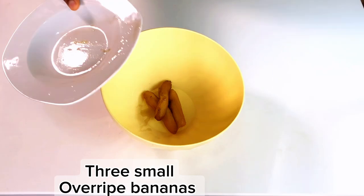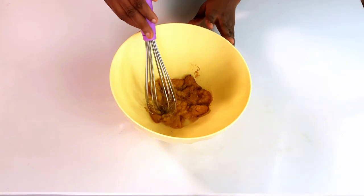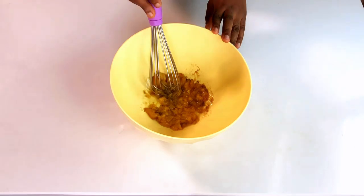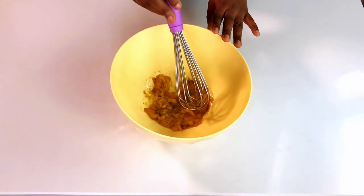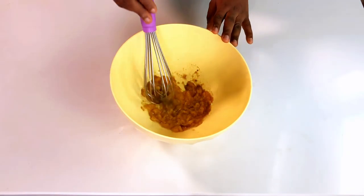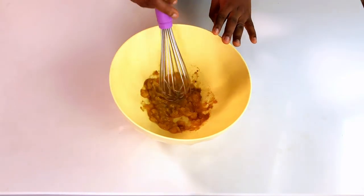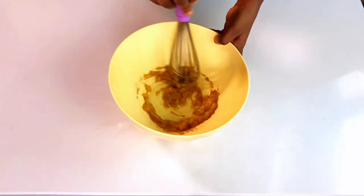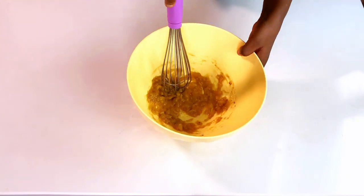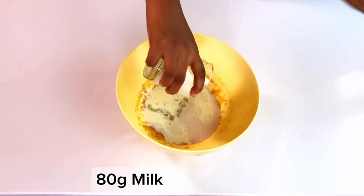The first thing to do is to mash your bananas. I'm using overripe bananas because of the moistness and sweetness they give. If you don't have overripe bananas, you can ripen them quickly by baking in the oven with the skin on — place in a preheated oven for 10 to 15 minutes and they'll ripen very fast. The reason I'm using overripe bananas is to infuse more moisture into my chin chin, but you can also use bananas that are just ripe — the results will just be different.